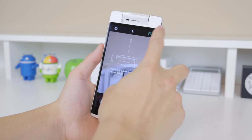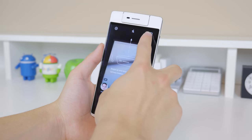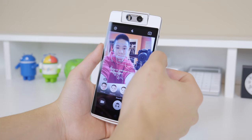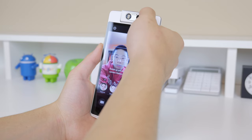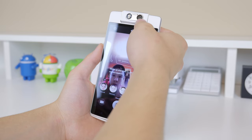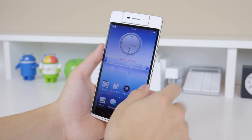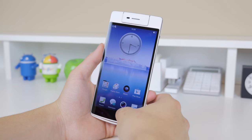The Oppo N3 has a 16 megapixel rear facing camera and does not have a dedicated front facing camera. Traditionally smartphones have both, but the front facing camera isn't always great. Oppo decided to fix that by making the rear camera flip over and work as a front facing camera, which is really cool. The fact that it is electronically adjustable and you can easily adjust the angle is pretty cool as well — I'm definitely going to have fun with that and the O-Click.